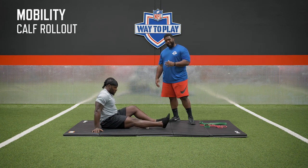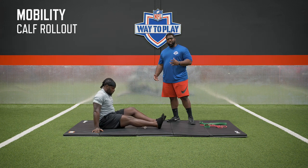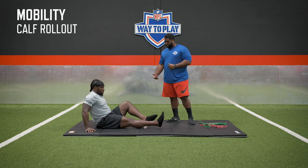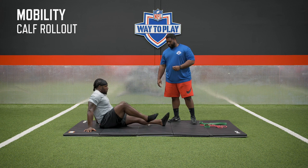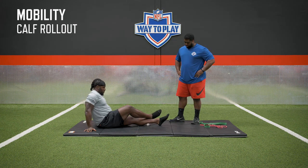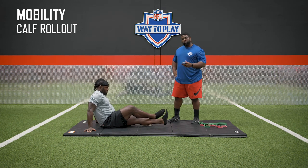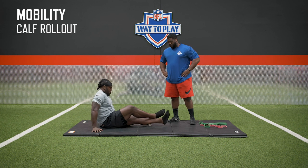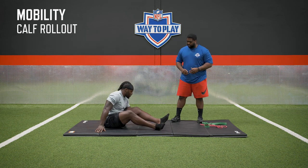Also, when you're rolling out, make sure we're going side to side as well. Really trying to allow those muscle fibers to get a little more healthier. So make sure you hit the right, make sure you hit the left. If you need a little bit more weight, feel free to take the other leg and put it on top. And you'll notice, when you start moving your ankle around, things are starting to loosen up. You'd be surprised how much this will help over time. Good, so we're gonna do that for a little bit. We'll give you some sets and reps on that.